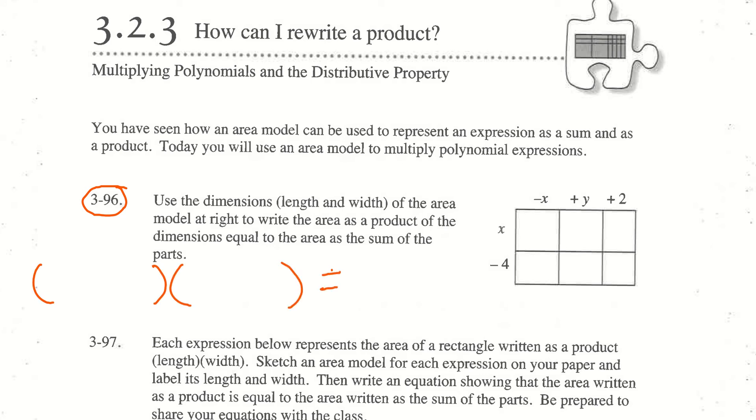Looking at this, it's going to be the x minus 4, and you can see what the other part is up above inside of these cells. I think most of us have this. If you're struggling, make sure you see me during office hours, but I think most of us understand that if I want to find, for example, what goes in this cell, I'm looking at the height here and this width.